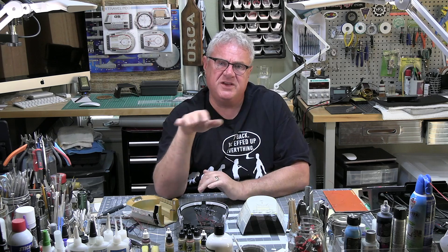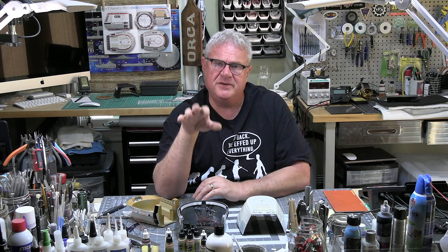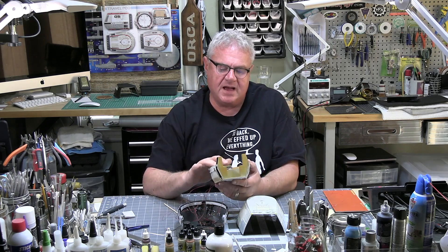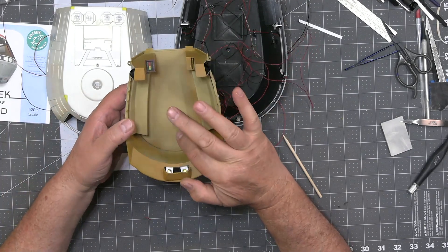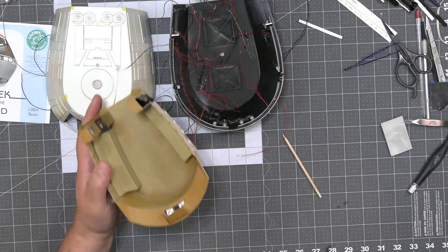Then I'll pray that I can get a face that looks halfway decent, because figure faces are my weakest part of the hobby for me. I'm really trying to up my game. I've got a couple of techniques I've learned that I'll share when we pull out the figures and get ready to place them. Once the figures are finished, I need to sit them in the tub and line them up exactly where they need to be. The interior of this tub is finished and I'm very happy with it.